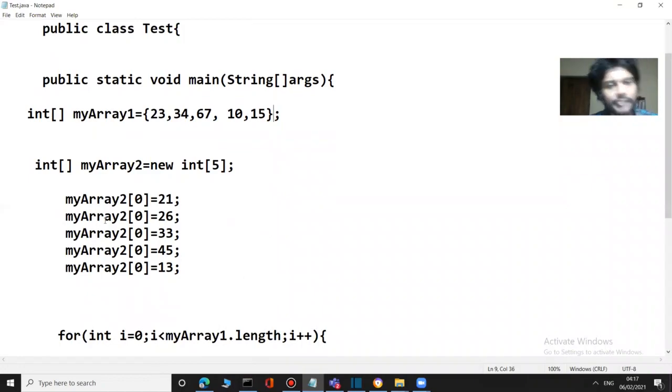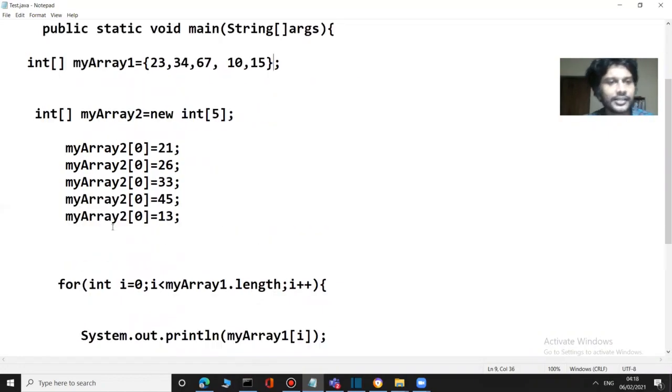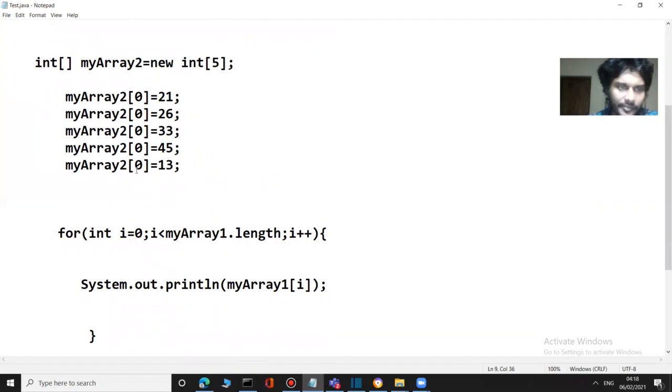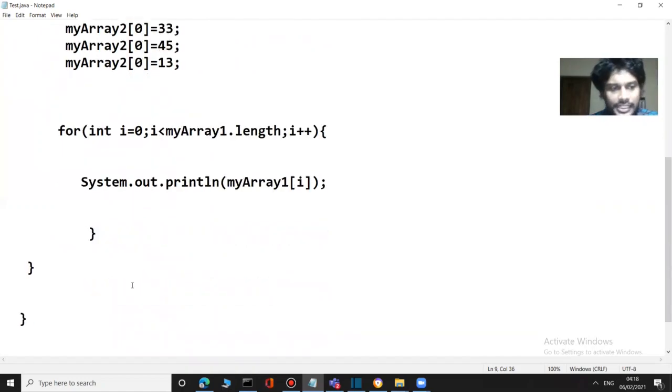We want to print this part as well. So here, one by one, it has the value. So here we can use a for each loop. This is a for loop, and we can use a for each loop for this one. So how do you use this for each loop? What is the way of using the for each loop? Since now the second part we have to print, I will get a space here.